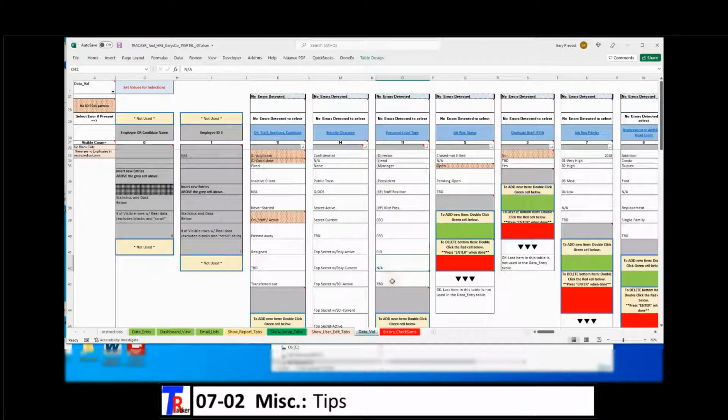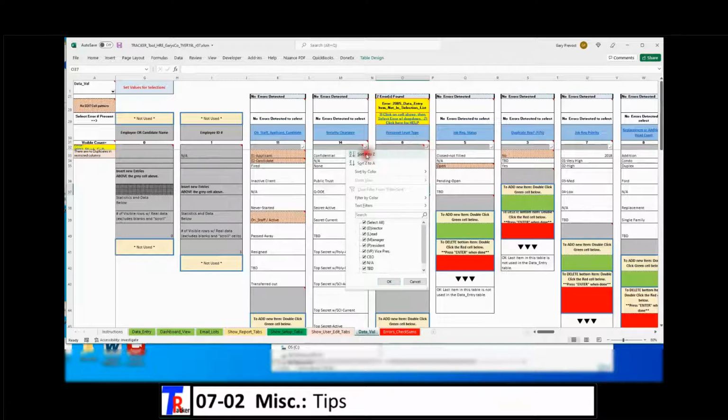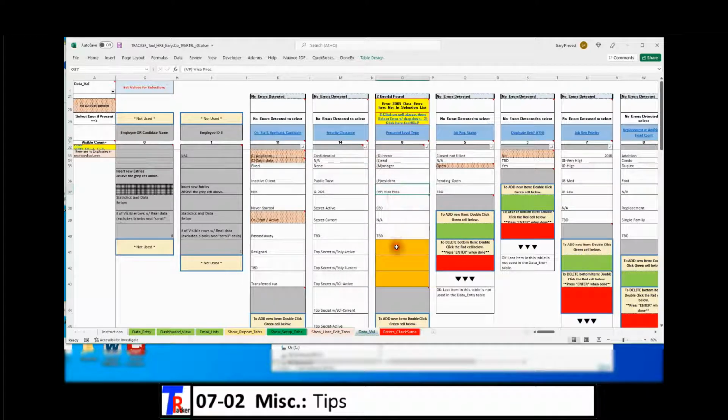Generally, you never want to delete the NA or TBD, and you always have to have a minimum of 2 items in the list. The ones you don't want, simply highlight and hit the delete button, and they turn orange, and we'll show how to get rid of that in a minute. And let's say you don't want that one either. So now when you select in the data entry, you don't want to see blanks or come back over here and see that there's an error. So you can get rid of these in that list by simply selecting Sort A to Z. That resorts everything to the bottom of the list.